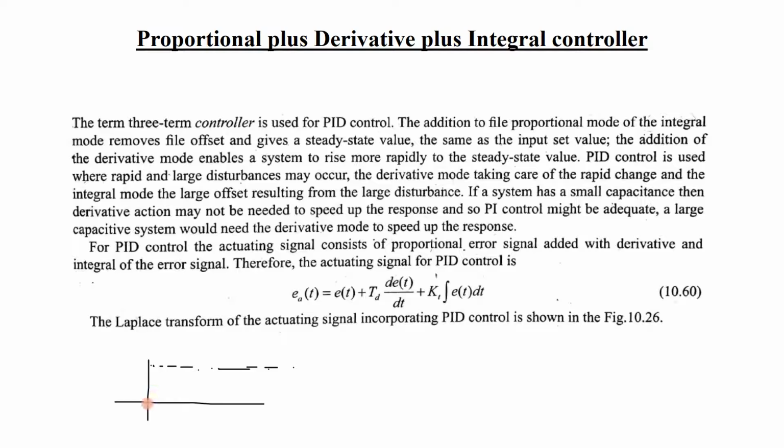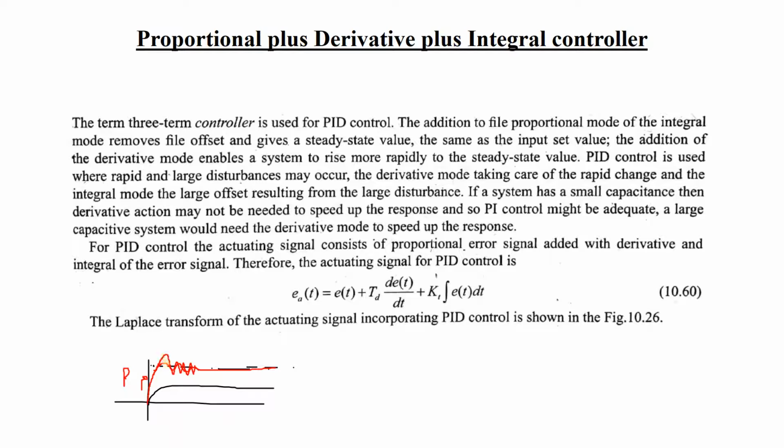In easier terms, suppose this is our system, this is our input, and we are getting output like this. So first of all, what is required? It requires a push, an increase in magnitude. So the proportional controller will increase the magnitude, but only the proportional controller will result in overshoot. So what will we do? The derivative controller will minimize the overshoot, but the error cannot be minimized, so the integral controller will minimize it.